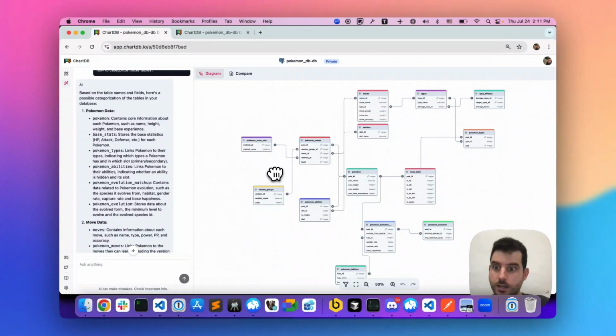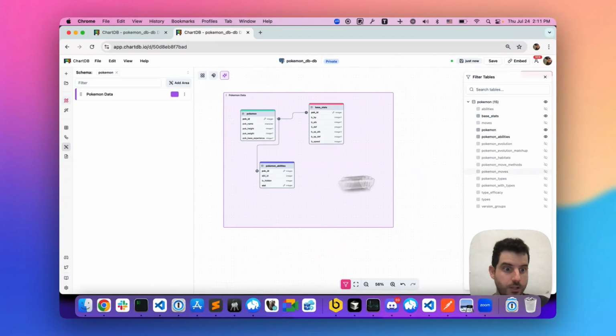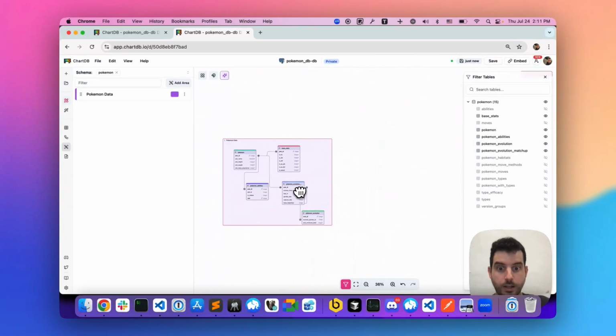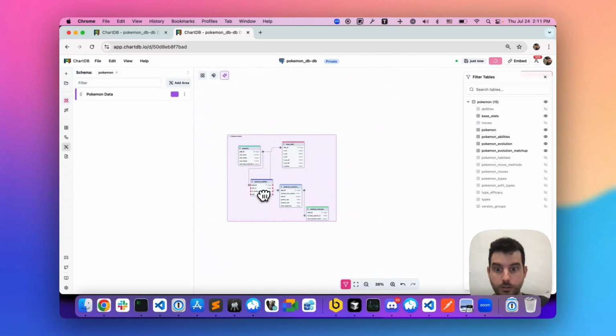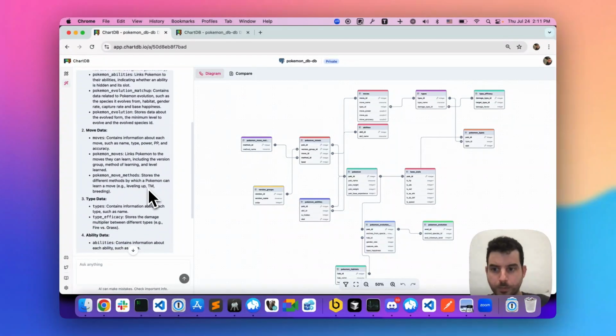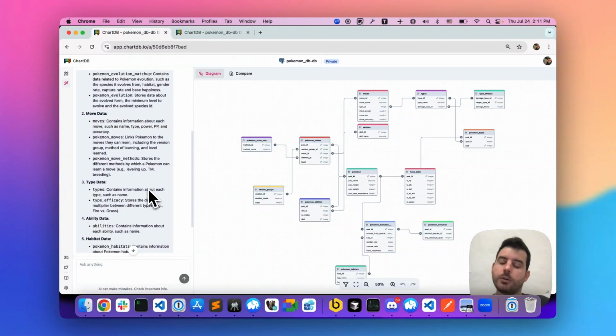And the other ones are Pokemon evolution and Pokemon evolution matchup. So Pokemon evolution matchup and Pokemon evolution. And I'm going to bring the same things, and look what happened. I can move all of them together as I told you, and it's simple. So now I have the first category. Let's move to the second category, move data, part of how the Pokemon moves.